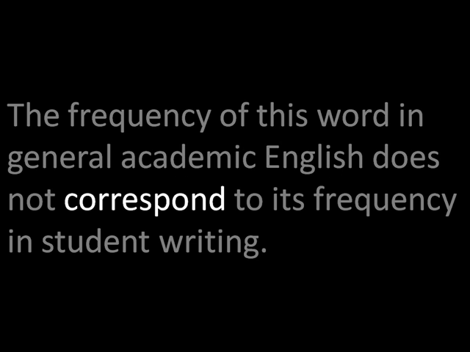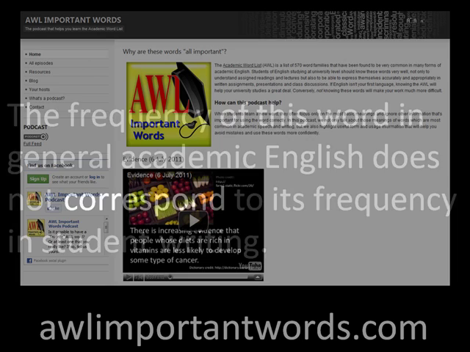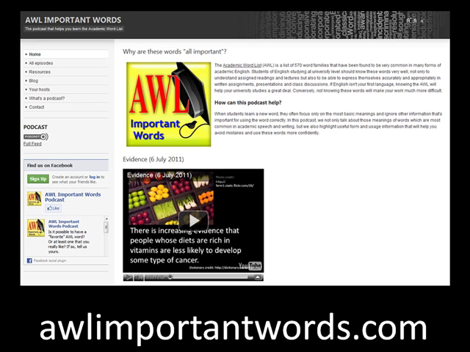I think so too. And so it's a bit strange that students don't seem to use it much in their own academic writing. I could hardly find any examples of it in my corpus of student writing when I was preparing for this week's show. Interesting. So we could say the frequency of this word in general academic English doesn't correspond to its frequency in student writing. That seems to be true. Well, maybe now that they know a bit more about this word, they'll feel comfortable using it more often. I hope so. Anyway, all-stars, that's your academic word list word for the day.